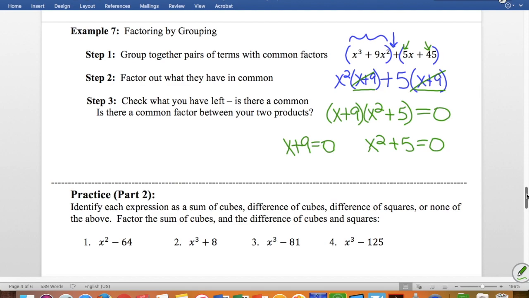But I want you to notice when I factor out that x plus 9, what I'm left with becomes my second parentheses. So pay very, very close attention and do not leave this plus sign out, because we are still adding these two things together. Down here, once I factor something out, then I have to put that parentheses to multiply back through. And if you were to FOIL these two parentheses, you'd go right back to this up here.